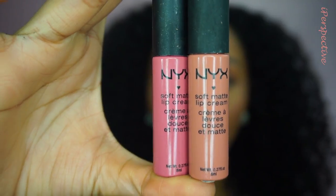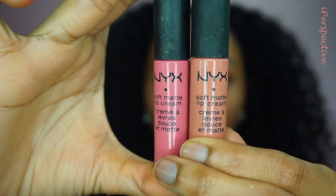For lips, I don't want to do anything too crazy, because despite how much I wanted the eyelid to remain soft, I do see quite enough pigment on the eye. So I'm going to go in with these NYX Soft Matte Lip Creams — one in the color Stockholm and one in the color Milan — and I am just going to mix them and give that a finger blend.